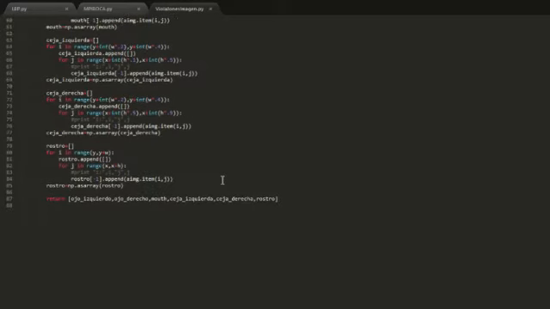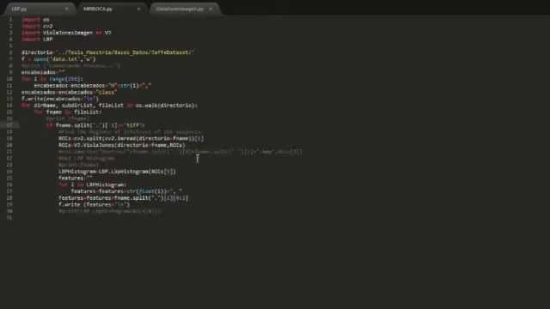So we return the left eye, the right eye, the mouth, the left eyebrow, the right eyebrow, and finally the face position, the face.